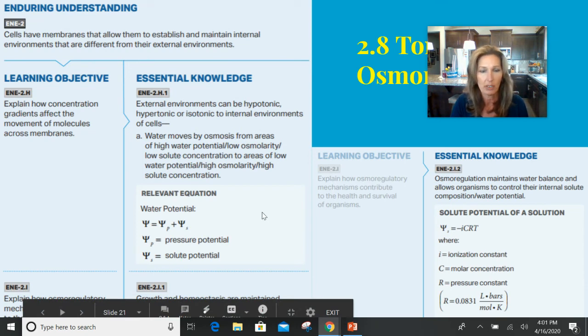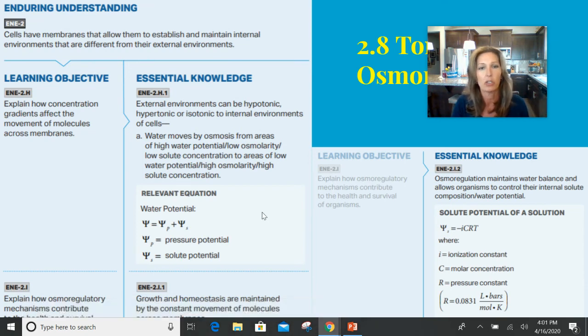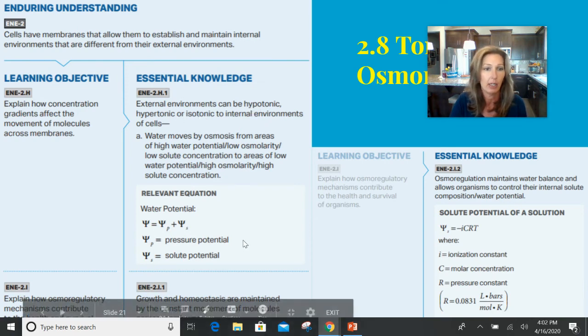We already know that with diffusion, molecules move from high concentrations to low concentrations. All we need to remember with water potential is water will always move from high water potentials to lower water potentials. Remember that water potential is partially due to pressure potential and solute potential. So how much dissolved solute do I have in that water solution? And then also how much pressure is pushing against the membrane is going to contribute overall to that water potential. Here we have to relive the terms hypo, hyper, and isotonic solutions.